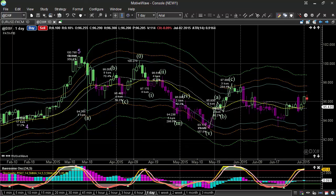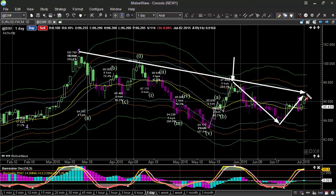Here we're looking at the dollar, and we're starting to see it struggle back a little bit, trying to come back after a pretty good correction. We're seeing it try to really get back to this 98 level. This is where there was some significant resistance, but overall, we're still in a downtrend.